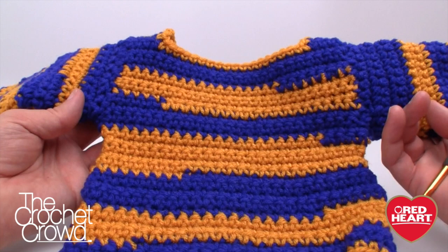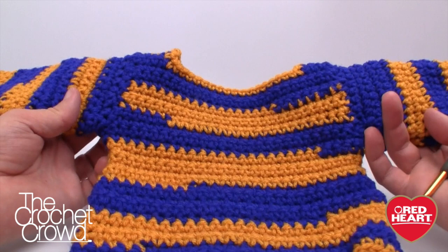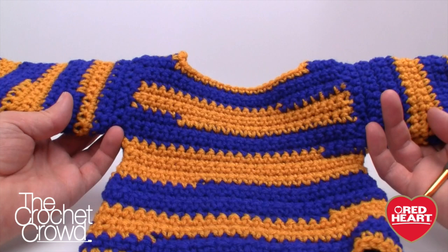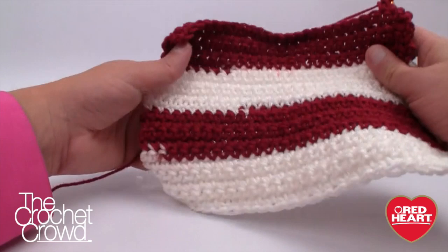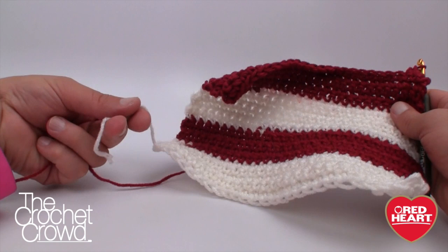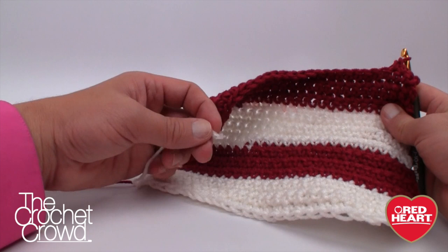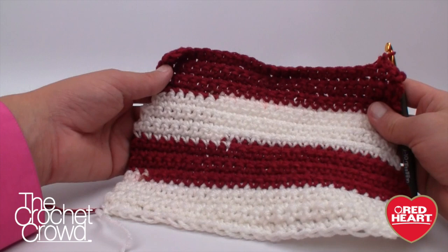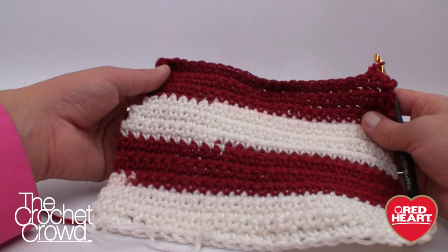I'm going to be using two colors today. The first color transition will be white to a burgundy red, and the second will be white to gold. If your school colors have three or four colors, you can mix and match Team Spirit balls together. I recommend starting at a solid color — I pulled out the burgundy and trimmed it so I could start with white. This way the white follows consistently around both the front and back panels. It's your creativity, completely up to you.